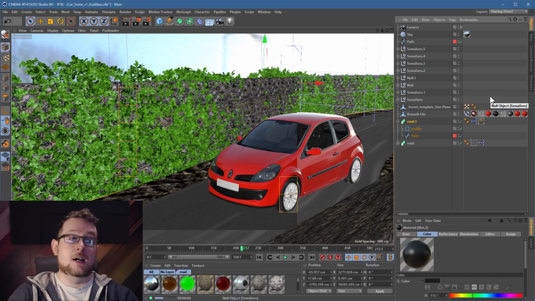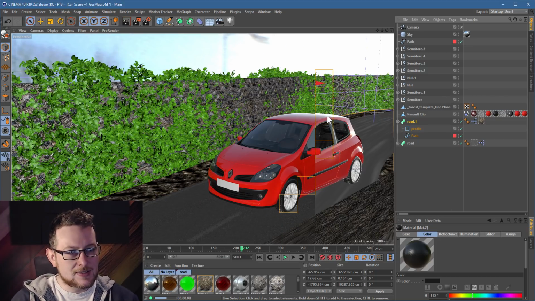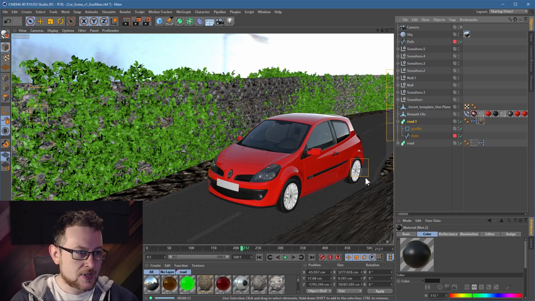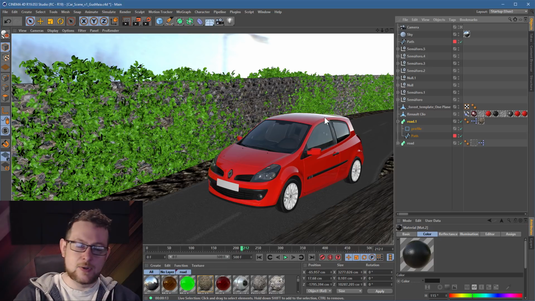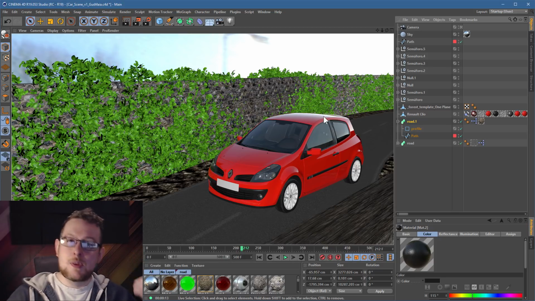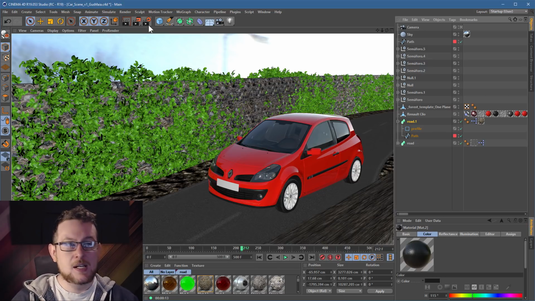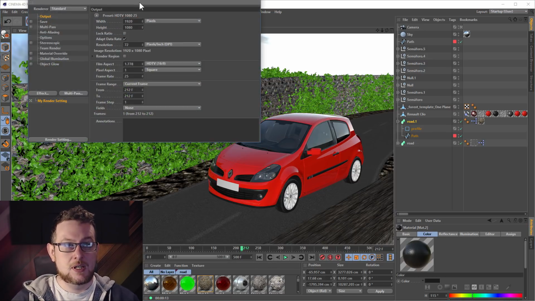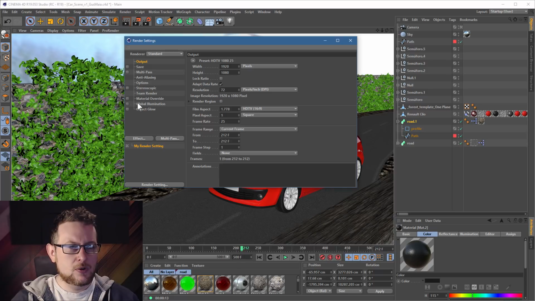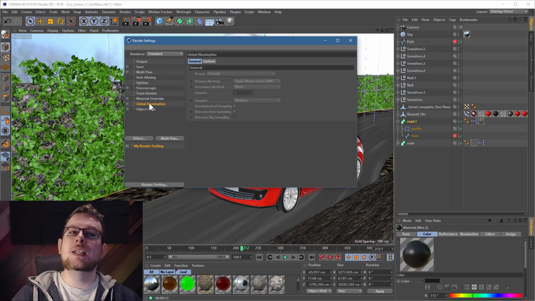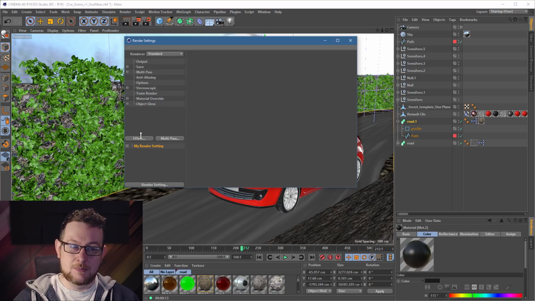Okay, so that car's looking much nicer. We've now got this nice, lovely reflection coming off the roof, off the windows, slightly shiny tyres. So that's looking nicer. The big thing you can do to improve how things look when they render, in your render settings, open those up. We've got a few bits and pieces. We've got some old global illumination, so maybe he was playing around with those. But let's just delete them, because I don't know what weird things he's set in there. And we're going to add a fresh one.